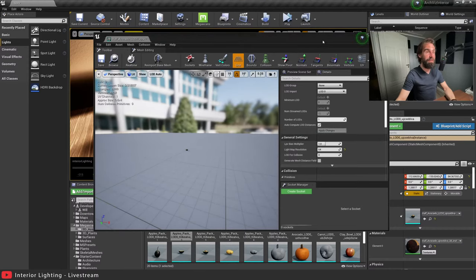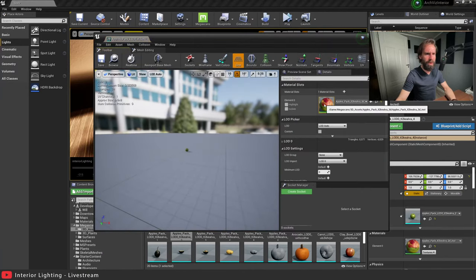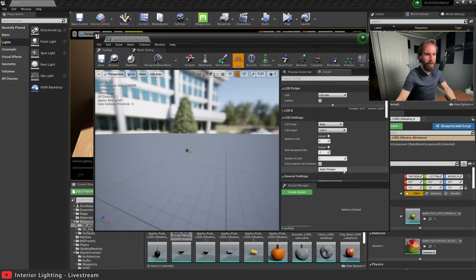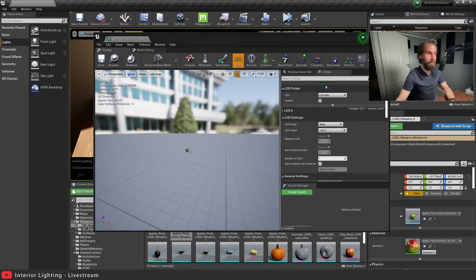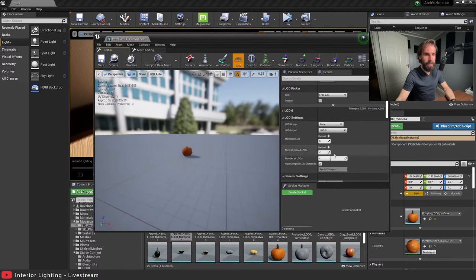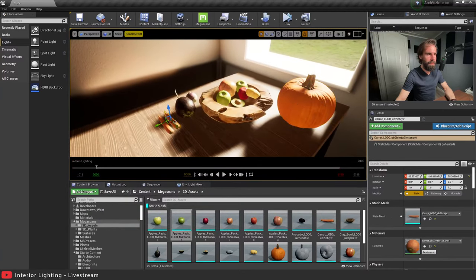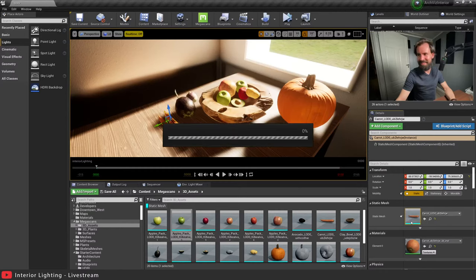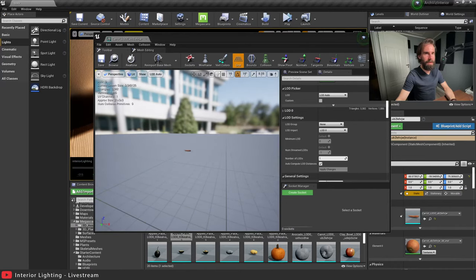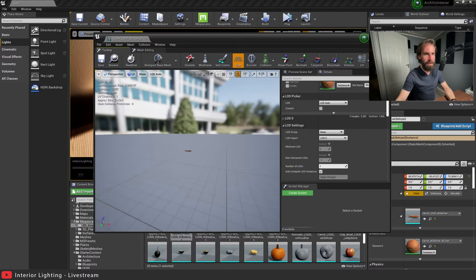So I'm going to open my avocado, turn off LODs. I have to do this for every single fruit and vegetable. There's probably a console command, actually, now that I think about it. I don't remember what it is by heart. But if anyone knows the console command for disabling all LODs, do let me know. Turn this off here. Okay, that's done.